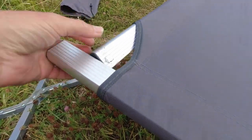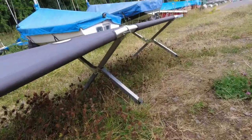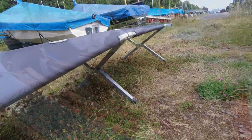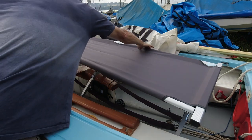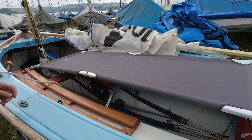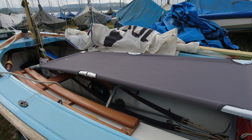Okay, so this end piece is back on. So now the bed has got two legs, but the end one is missing, and I'll show you how that sits in the boat now. So the end missing goes to the stern, and the end with the feet missing rather goes to the fore end, and then the two feet sit there and at the back. I'll show you that now.